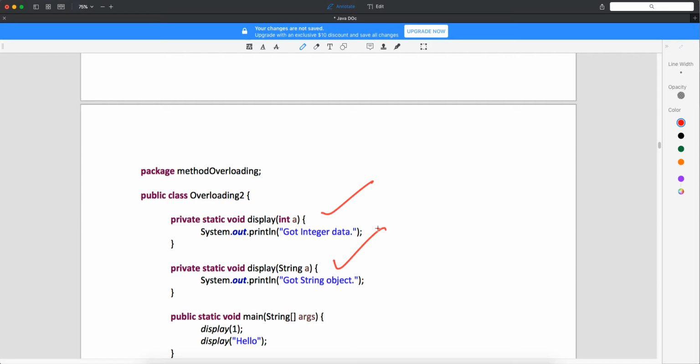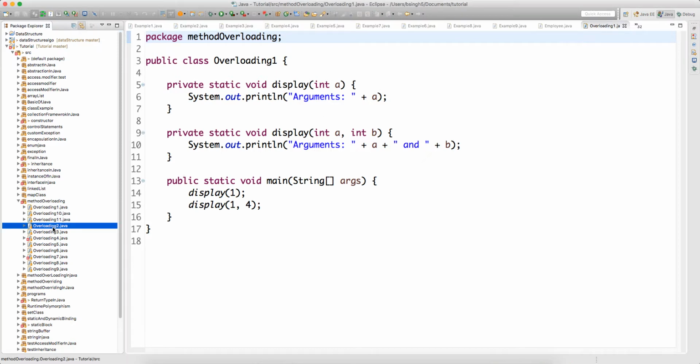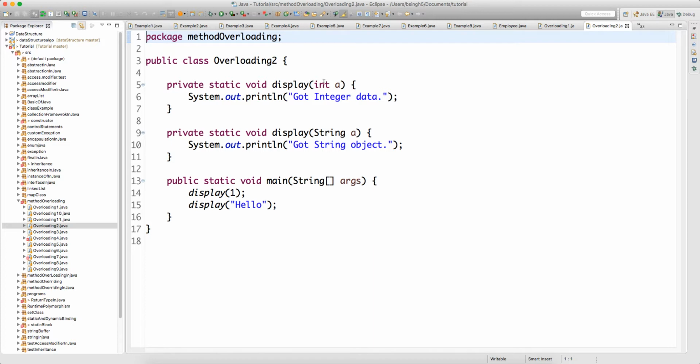When I supply an integer, the display method works, and when another person calls display by supplying a string, it still works. Let me show you with the example so that it is clear. Look at the first example, as I was mentioning: display(1) and display(1, 2) will get called. Look at the second example, display with an integer and display with a string, and this will work fine.